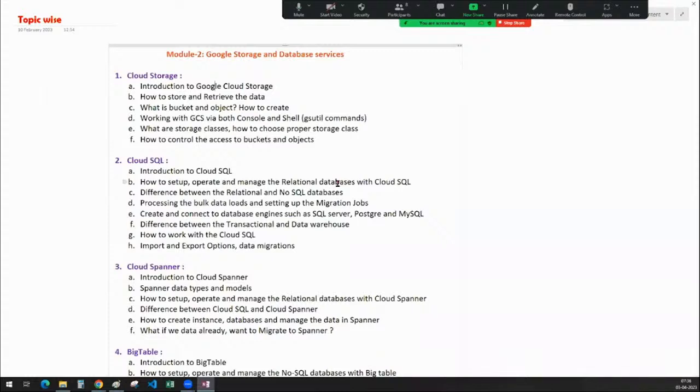The very first service we are going to discuss is Google Cloud Storage. What is Google Cloud Storage? Why is it important? What kind of tool is it? What kind of data is it going to store? All the things related to Google Cloud Storage. Not only that, a very important aspect is security, because Google Cloud is a scalable and secure platform. So how do you make sure that it is secure? With the help of access control, retention policies, and bucket access. All of these things we are going to discuss.